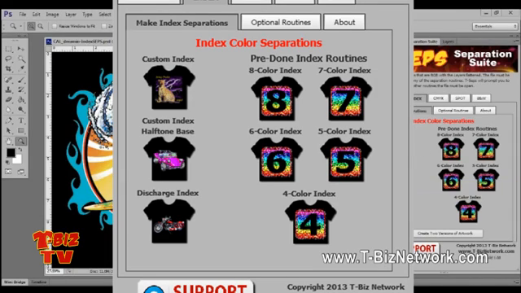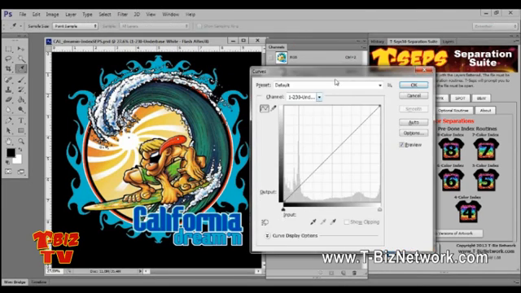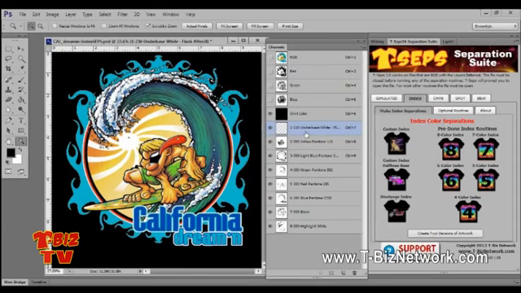So T-Seps gives you an optional halftone underbase. That's what I have here. That's what freaked me for a second. I zoomed in on the underbase and forgot that's what I ran. This underbase is halftone, meaning I can go to tone curve. I just did a shortcut to tone curve. I can pop that base a little bit. I can't change any of the rest of the colors. So when you're done separating, you're pretty much done with indexing. When it works, it's a thing of beauty. When it doesn't work, you're back to reseparating it.